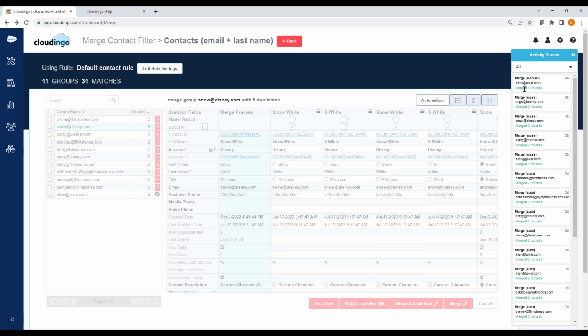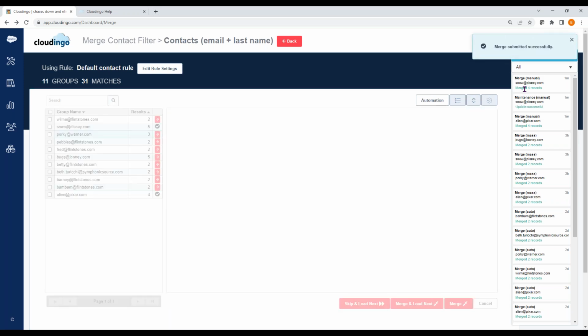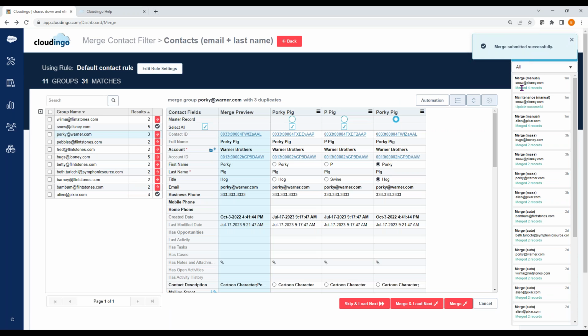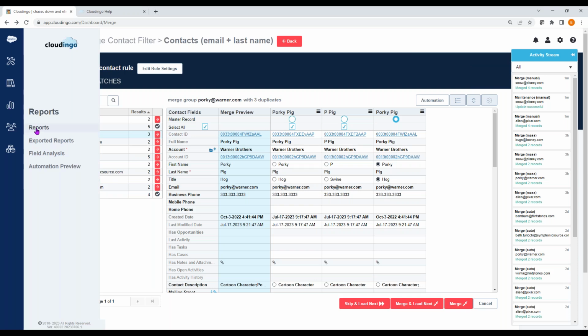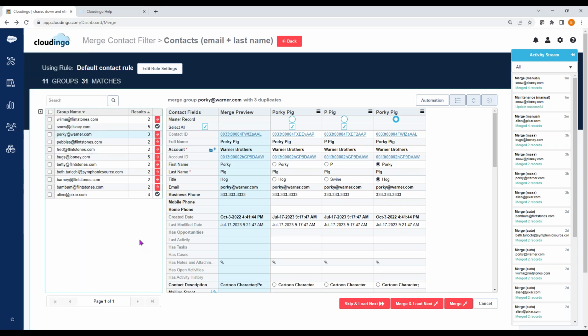see the reason that we get back from Salesforce. So for instance, if you submit a merge and there's a missing required field, it would let you know that right here. But when you run automation, you're also going to have your full reports dashboard where you can download an activity stream errors and warning report, so that if anything was skipped because of an exception in your merge rules, or because it failed for one reason or another, you would actually be able to go in, find out why, and then correct those records.